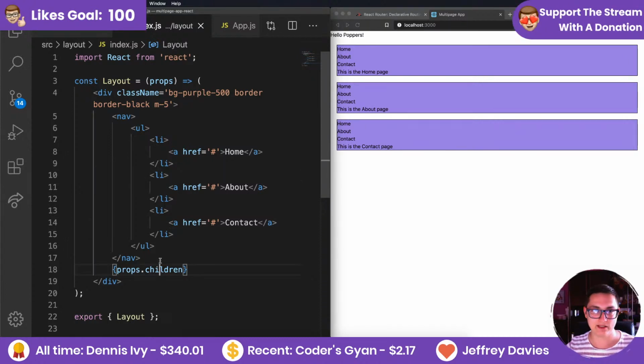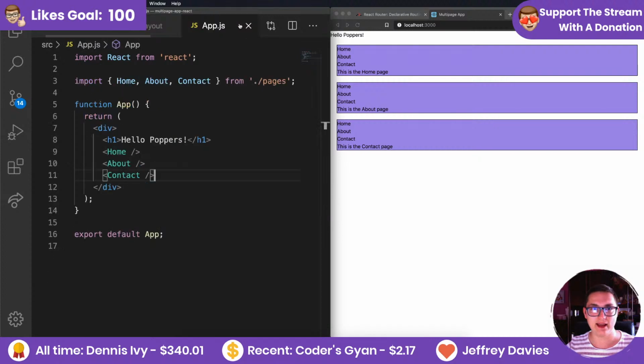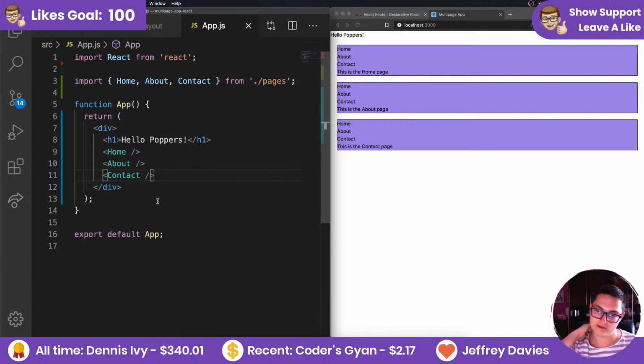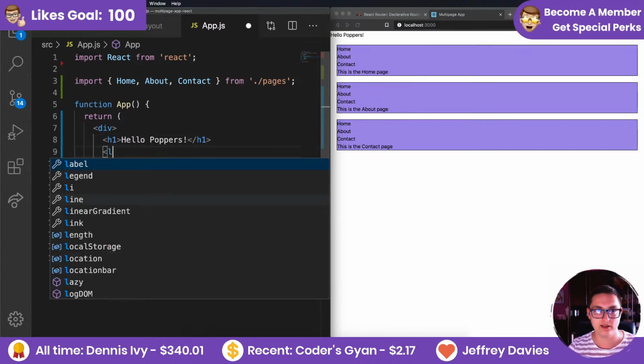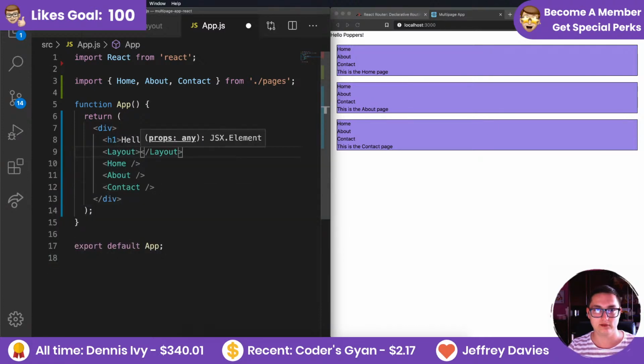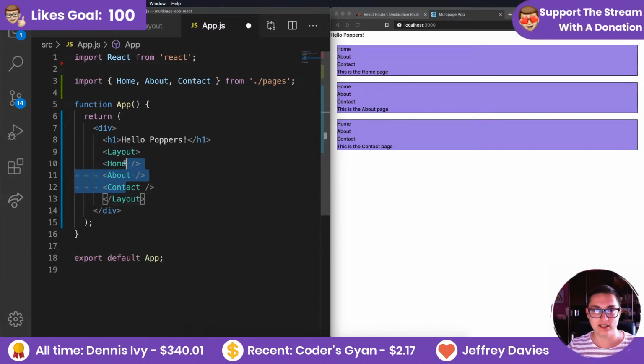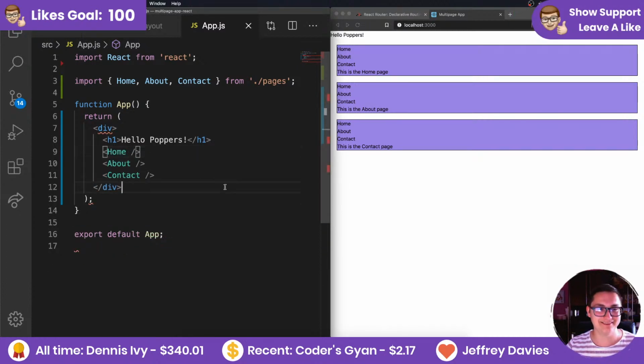You could have a no nav prop. Yeah, exactly. So good. And in the app, well, this will handle the, let's see. But you have a good point there. So we could, in theory, use layout here, like that, and then have these wrapped inside, right? So then the nav will always be there, and then we're going to use React Router to handle all of these three. That could work, but well, we went down this path, so we're going to use that.